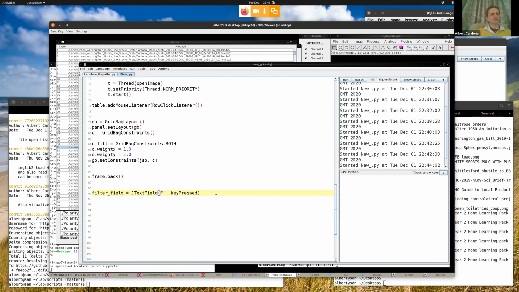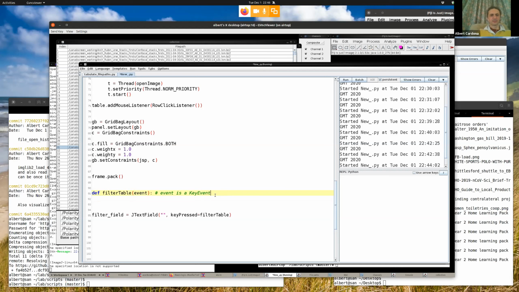So the key press, remember, is one of these methods of the mouse listener interface. And so this will be now basically our filter table, which is a method that doesn't exist yet. Well, let's define it. Filter table is a method that will take an event, which is the mouse event. Is it the mouse event? No, sorry. This is a key event. I just happen to know that, but you can look it up. Key event, and this is from, well, whatever.